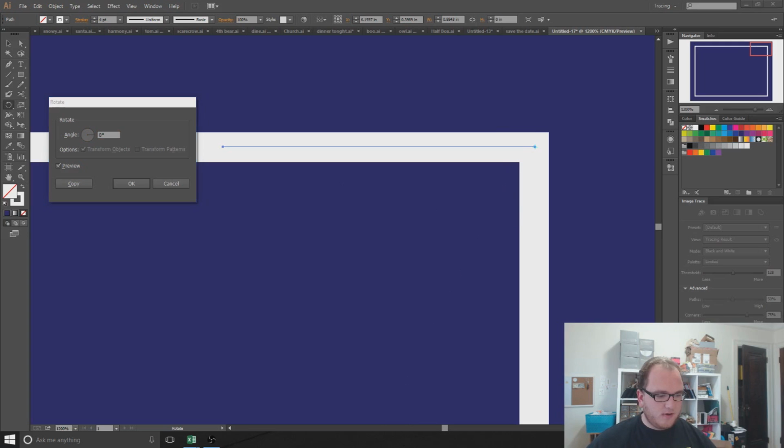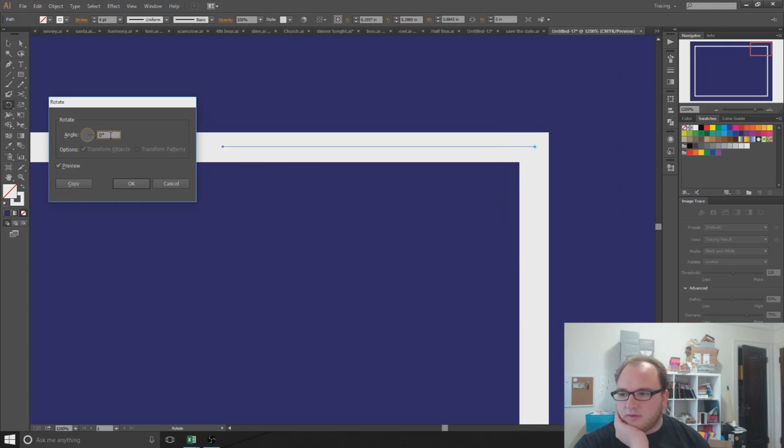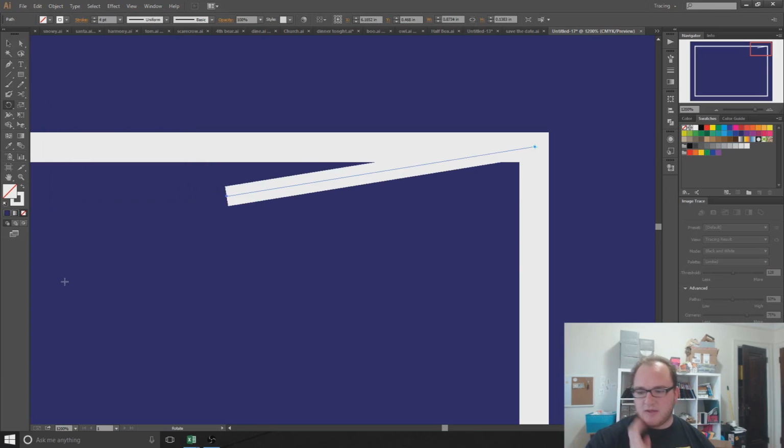And this is one of those times where my math teacher's right. So we know we have a 90-degree angle, and I'm going to want to put, let's say, 10 of those little dashes in the corner. Oop, that's not right. So we're going to divide that by 10, which anyone could have done in their head. It's 9. So we know 9 degrees is the increment that we want to do it at. And now we've got this preview, and there you go. We're going to hit copy.